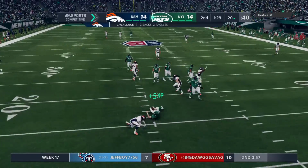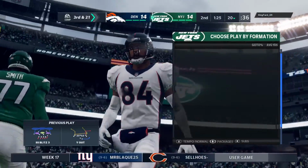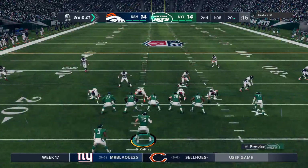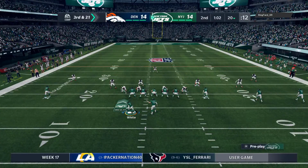And the Broncos get there and take him down, the quarterback. Well, it was second long. Now it's third and even longer. They're going in the wrong direction here. Because they're moving exactly the way they want to, but you're exactly right. Definitely going in the wrong direction for the offensive guys.